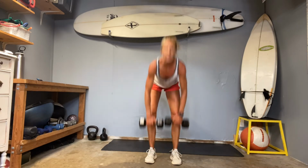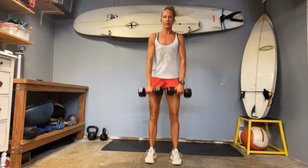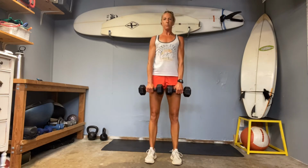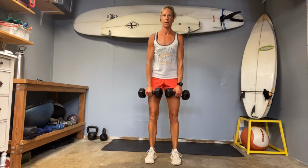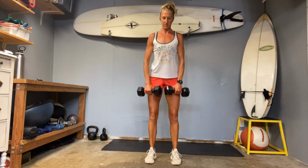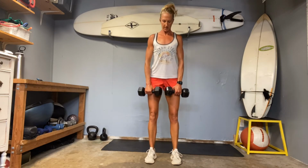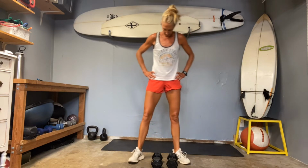It locks into place at the top without overpressing your pelvis. Squeeze those shoulder blades back and down. So it's like your elbows are pointing to the back of the room. Five to go. Chest tall. Remember, keep space between that low rib and your hip bone. Nice job.